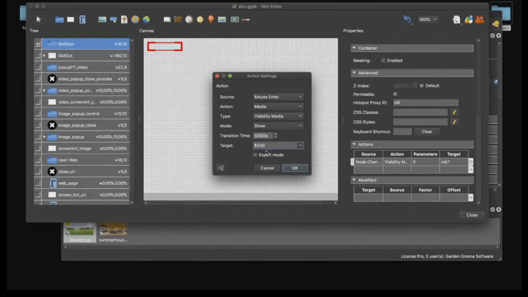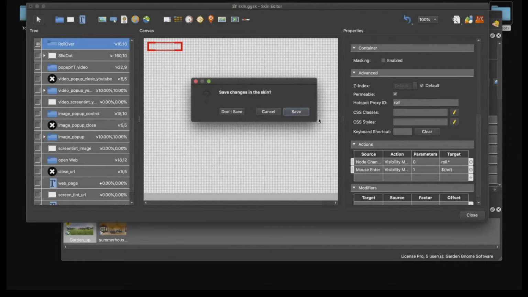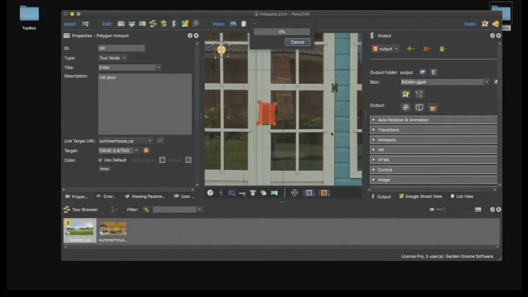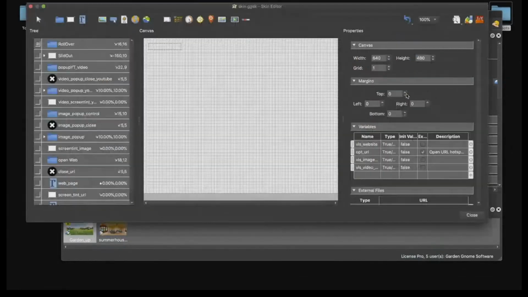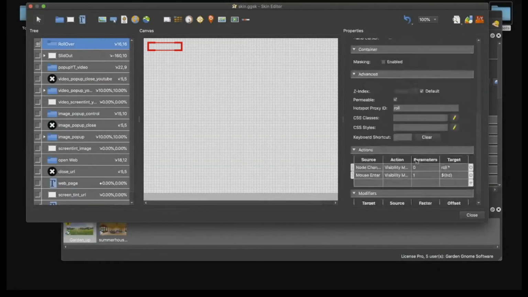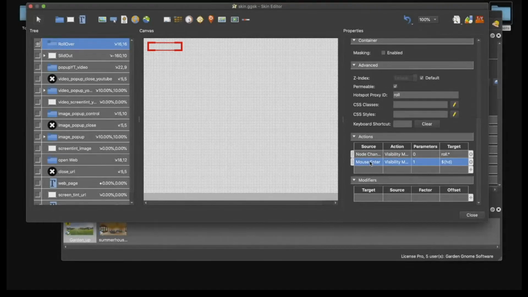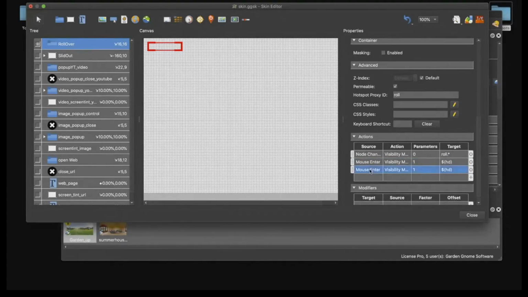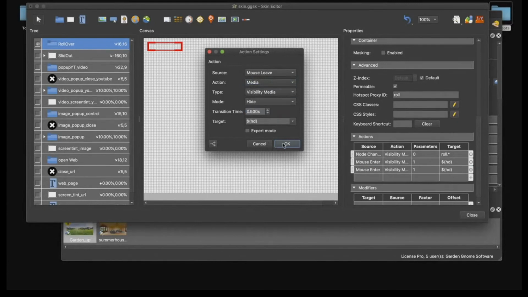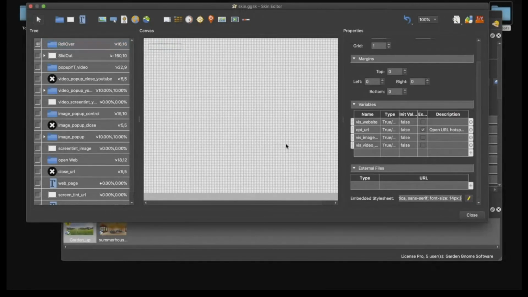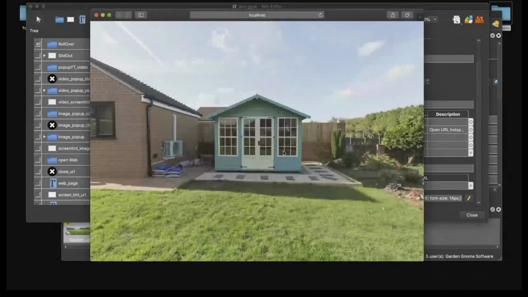It's going to show that image. So let's just see how far we've got with this at the moment. So when I roll into the polygon, it's showing that image. So what I need to do is just add an action to hide it when we roll out. So what I do is select the action. I can use keyboard shortcut copy and paste. This time around, we just modify it to mouse leave and hide. Okay, so let's save, generate, close, up, generate, and now we've got the door opening.